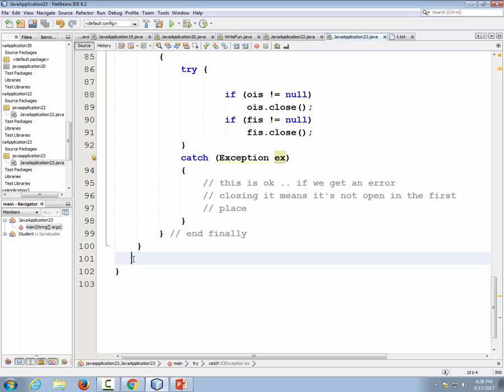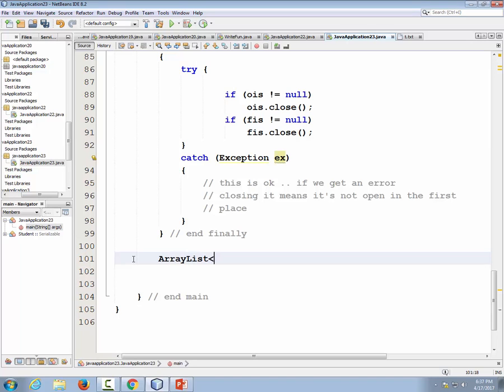We could store all of our students in an array list and then write them out in one fell swoop. So let's do that.